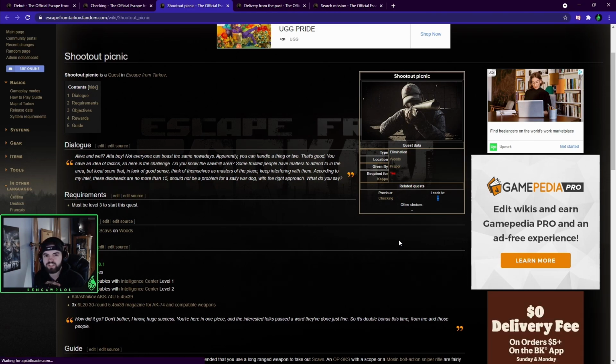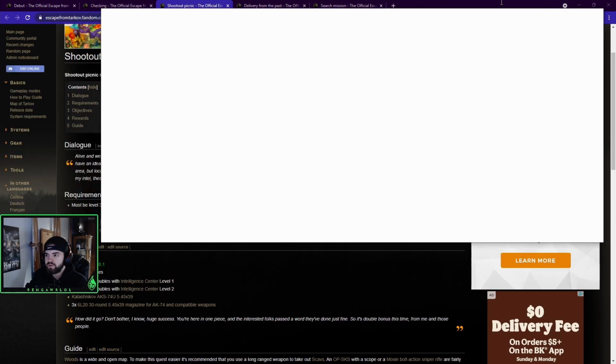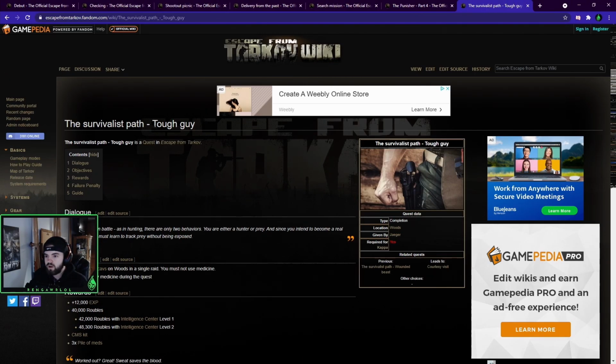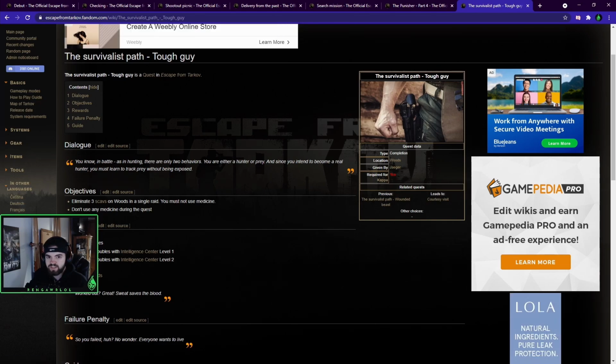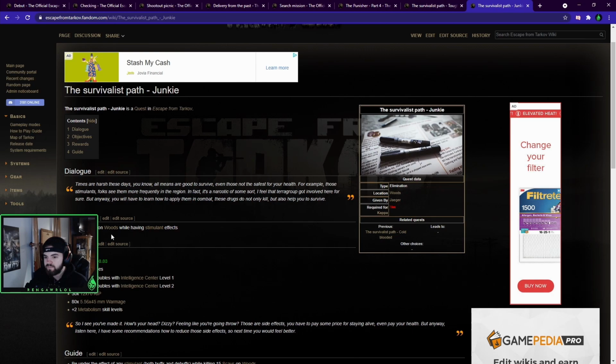And the reason that it's bad to do a task like this is because there are so many quests in the game where you have to kill scavs on Woods. For example, there is Punisher Part 4. Kill 10 scavs on Woods using 12-gauge shotguns. There is Survivalist Path Tough Guy, where you have to kill 3 scavs in 1 Woods raid without using medicine. There's Survivalist Path Junkie, where you have to kill 15 scavs on Woods while having stimulant effects.